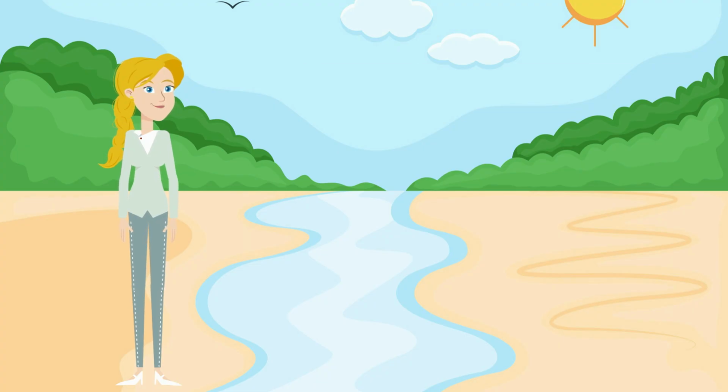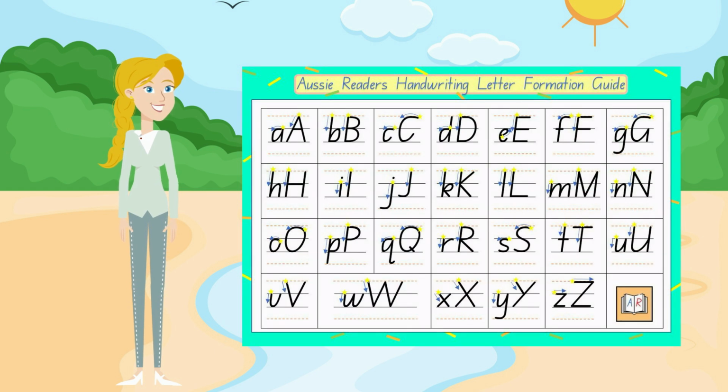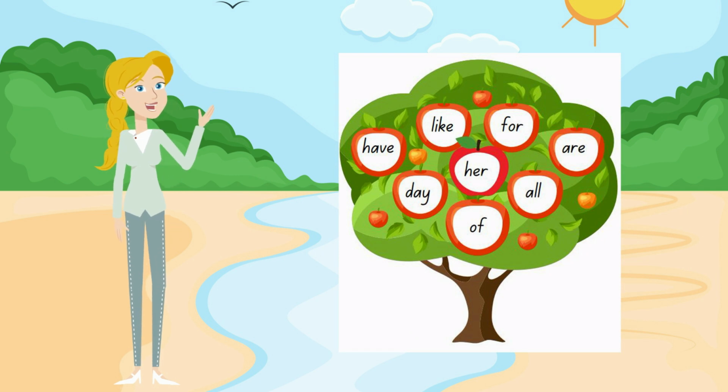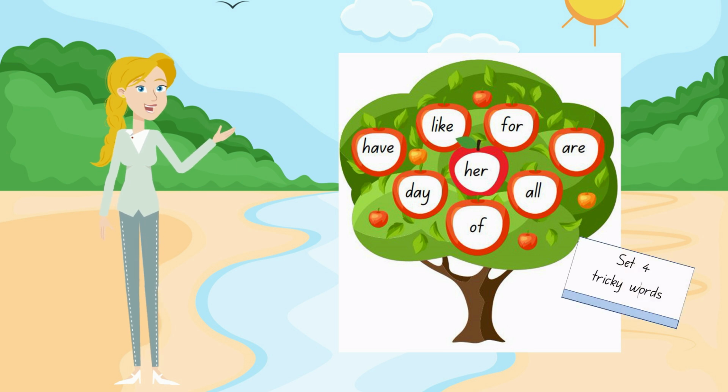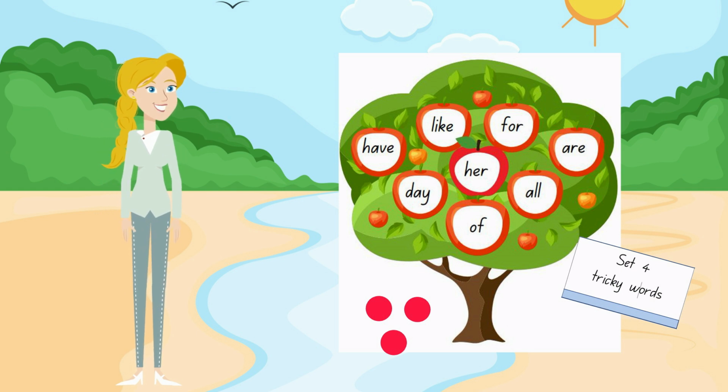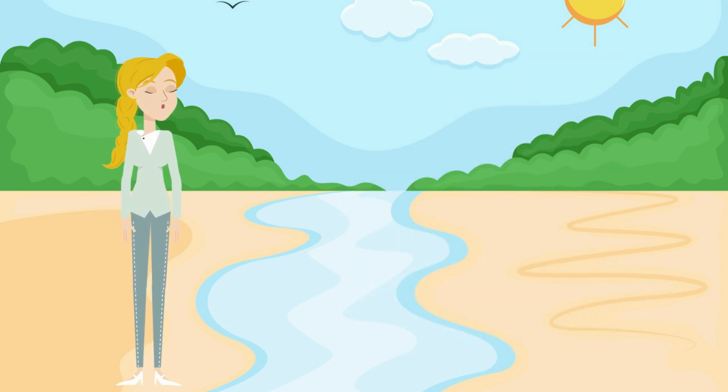In today's lesson, you learnt about alphabetical order. There are lots of songs on the internet for you to learn to sing the alphabet in alphabetical order. So ask Mum or Dad to help you find one and practice. You also get to play Tricky Word Bingo. In the link below, you will find the correct tree and words. Just find some counters or blocks to cover up your words and have fun playing. When you're finished, swap boards and have another go.